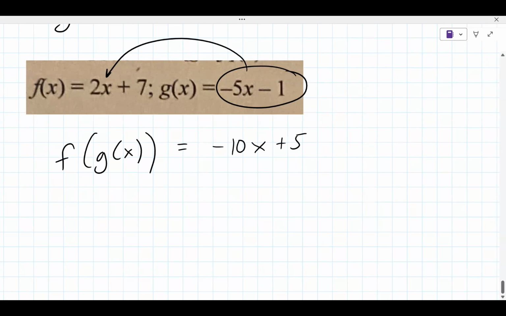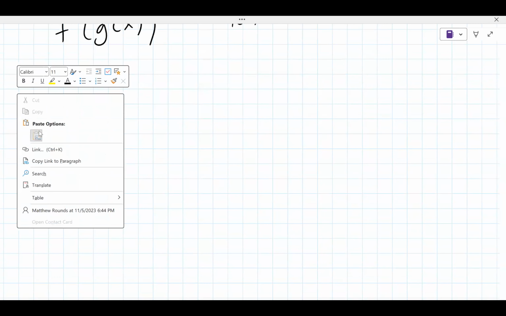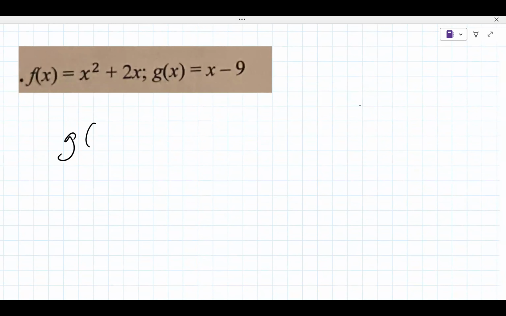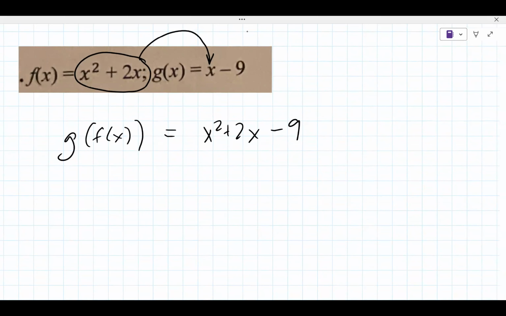That's pretty good. Where it gets more difficult is when you get some other things. So I'll work through a few of these with you. All right. So for this one, we're going to go v of f of x. That means we're taking this f of x right here and we're putting it in for x. I think you'll find circling it, drawing an arrow is really the best way to do it. x squared plus 2x minus 9. Is that okay? Yes, taking the inside function, putting it in there.